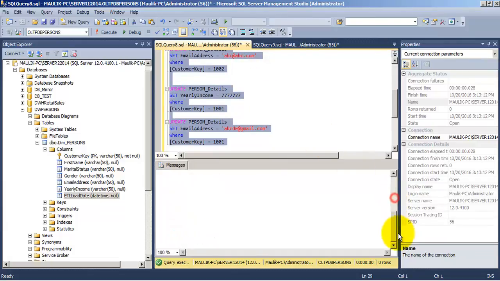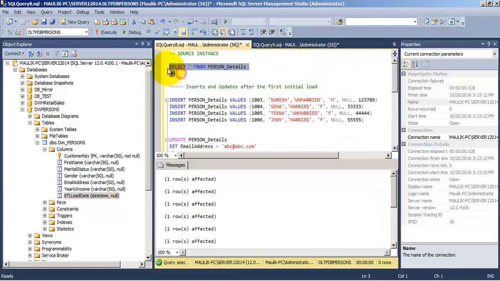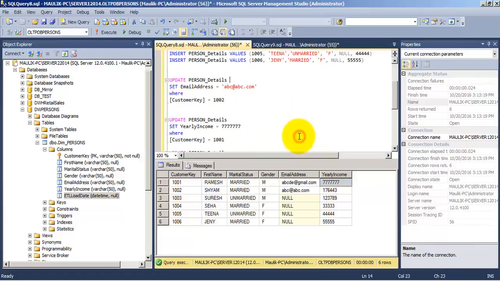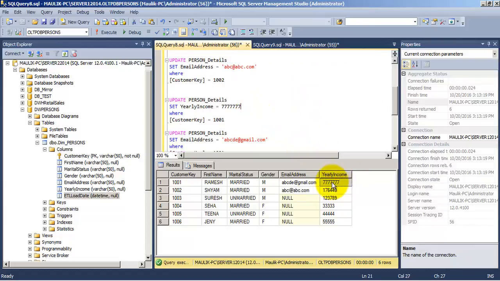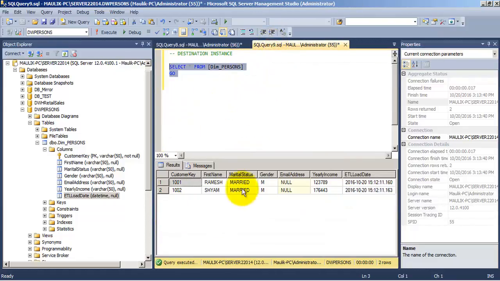Okay. So everything is done. Now let us see what we have changed. So as we can see, these email IDs which were previously null have been changed, as well as this income has been changed, okay, for the first record. And records number 3 to 6, these are 4 records which have been inserted. Now over here the data is still the same.